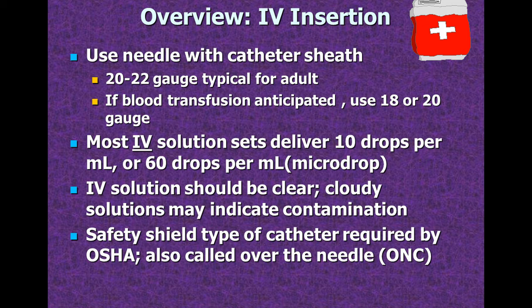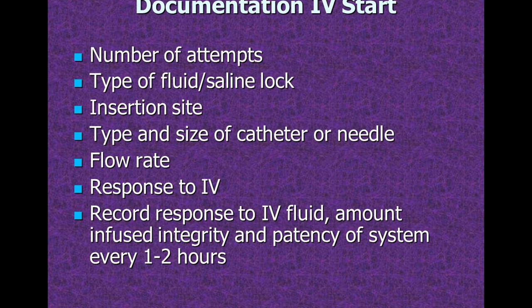Before hanging an IV solution, it's important to assess what you're giving. It should be clear. If it is cloudy, it can indicate contamination. When documenting an IV start, you're going to document the number of attempts, the type of fluid, if it's a saline lock, insertion site, type and size of catheter or needle used, the flow rate, if the IV is continuously going, the patient's response to the IV, and patency of the system. You should be assessing it every 1 to 2 hours.